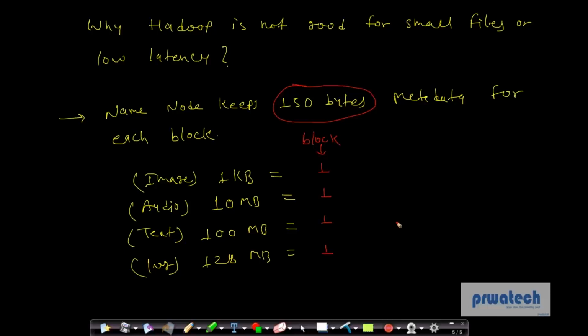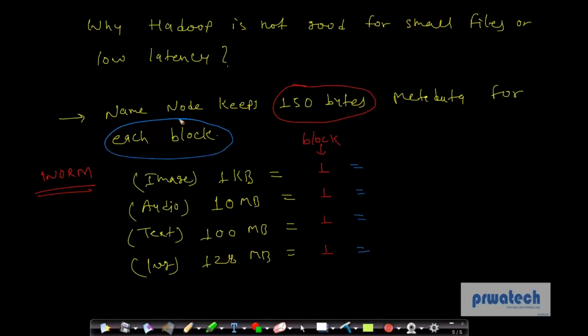Because in Hadoop we are working with write once, read multiple. It's not that I write this 1 KB in my Hadoop cluster and then use the same file to append something. We know this point: write once and read multiple. Once any file is written, it will just give us one block. But the question is this: if there is just one block, reread my statement. Name node keeps 150 bytes of metadata for each block.